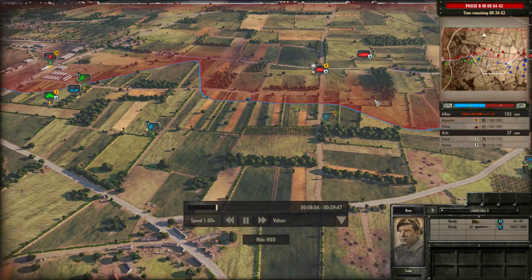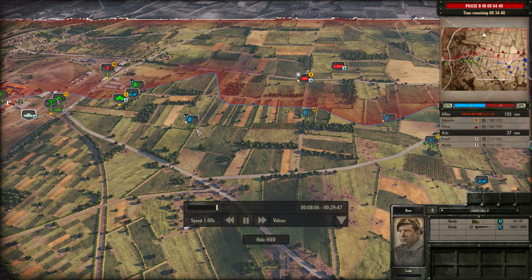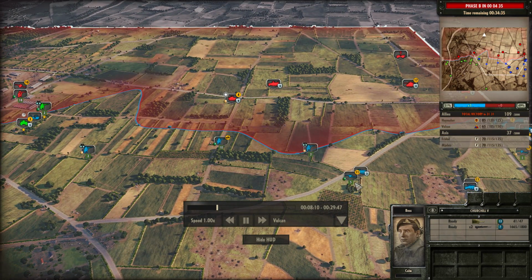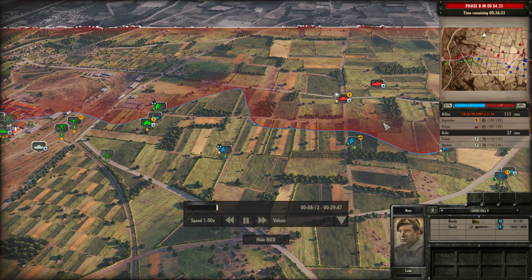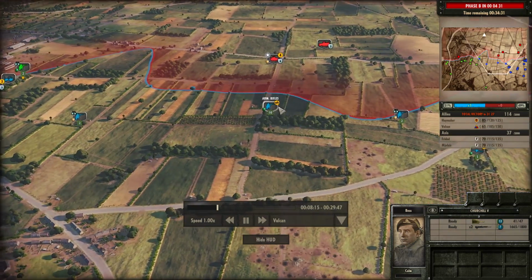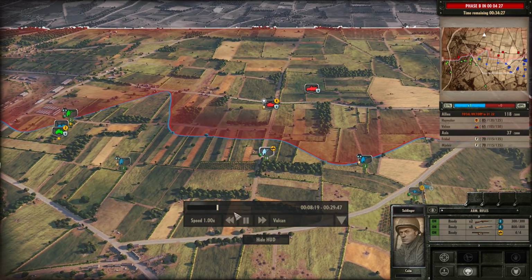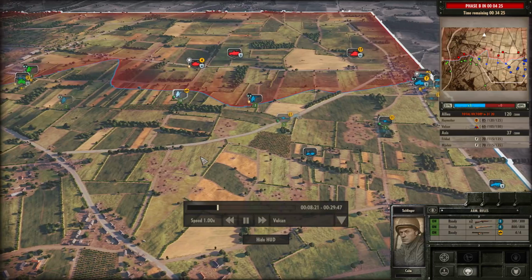In the middle though, things are pretty stable. You know, the recon squad's just providing me with the information I need to judge where they are going to attack me from, and these armoured rifles here are pretty much just prevention to stop the battle line from caving in on us.